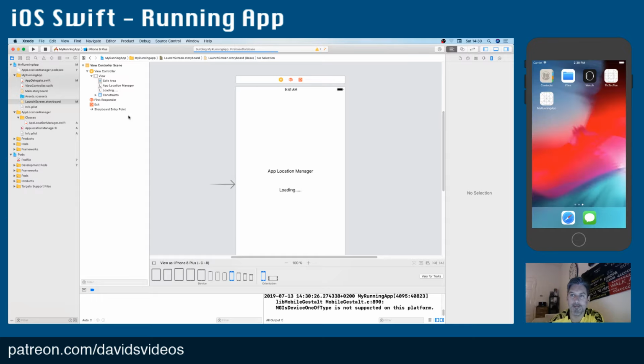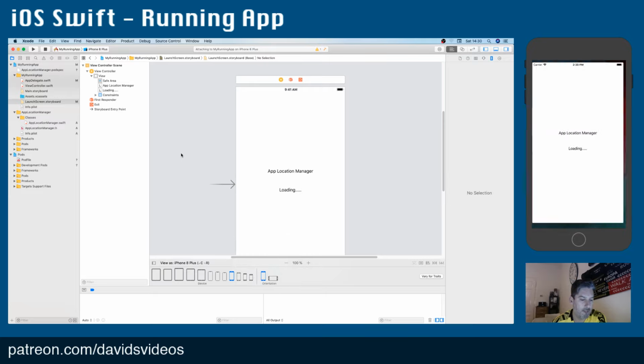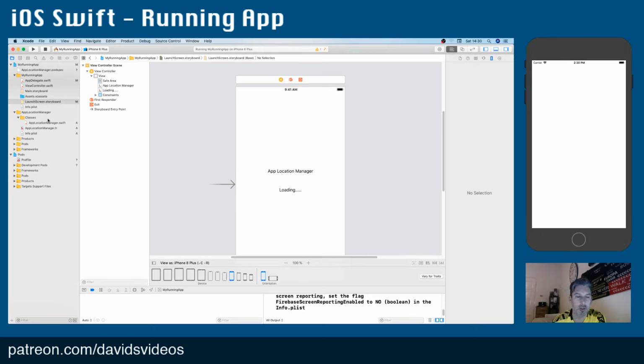And run it again. Nice and boring stuff, but it needs to get out of the way. And there we go. Okay, just the Firebase rubbish is being outputted.